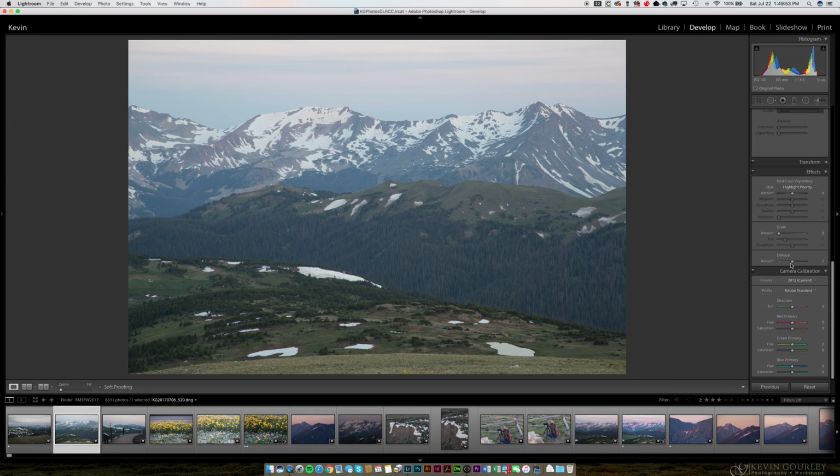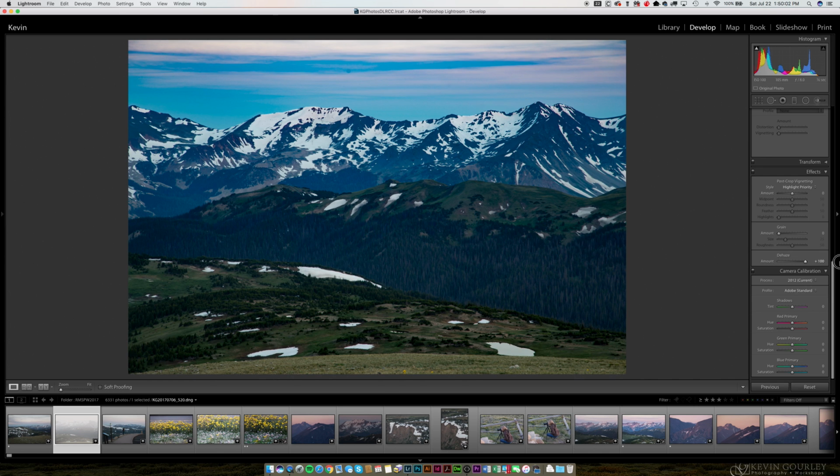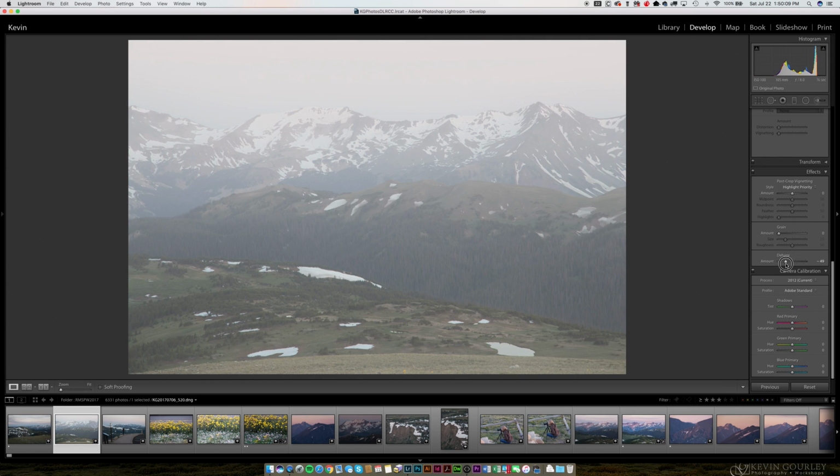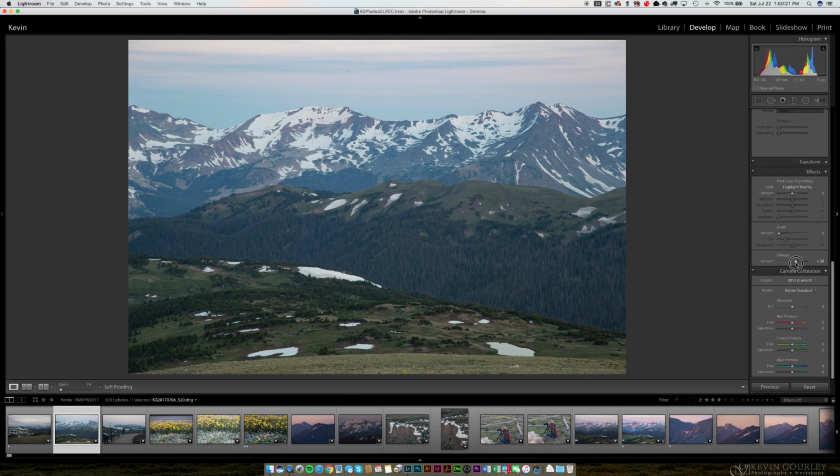When you're using any of the tools in Lightroom and you don't know what one of those particular sliders do, well, just grab it and slide it all the way to the left, all the way to the right, and you see what it does. Sometimes I think the dehaze tool can be kind of cool in certain circumstances because it adds haze if you go in a negative direction, and it can make things look really foggy. But what I want to do in this case is I want to remove haze. So if I slide it to the right, see it starts bringing out more details. It's taking away the haze in the picture.